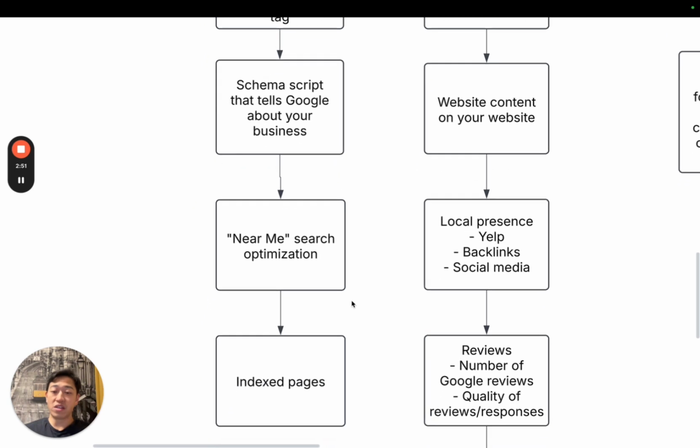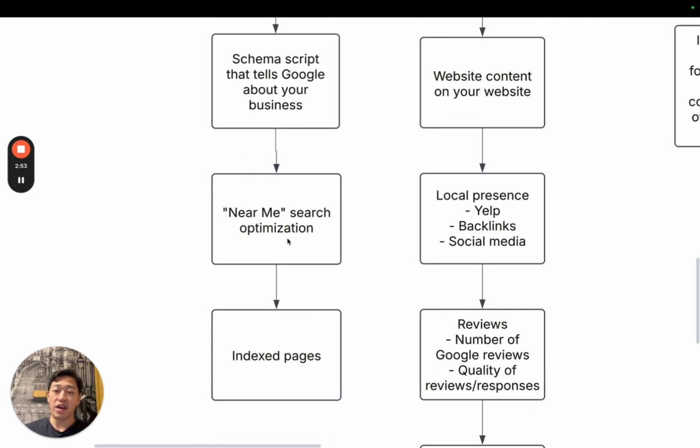And after that is the near me search optimization. Like I described before with the schema scripts and the H1 tags, whenever you have content on your service pages that has the H1 tag of the city that you offer and also the service that you offer, Google will prioritize that whenever a homeowner searches X contractor near me. So you'll have these organic inbound leads straight from Google, and these leads are absolutely free and high intent as well.